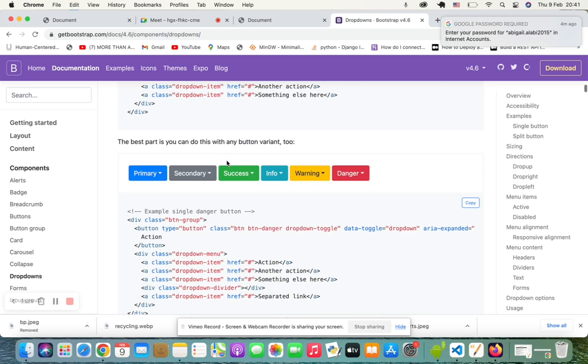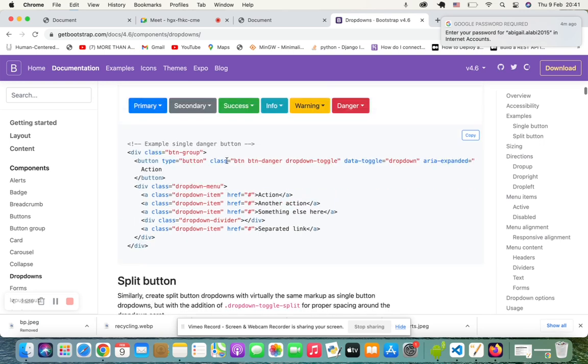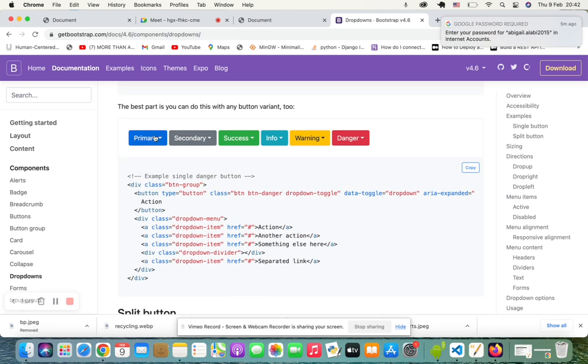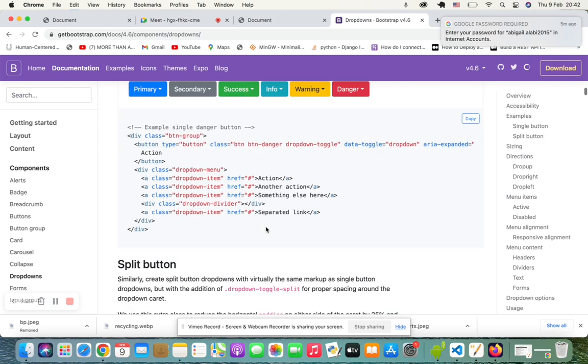I think they have drop left. So you can also do dropdown with color, with buttons. Their own color, you can't change, except if you want to make use of external CSS, you can design it the way you want. You can design your own button the way you want. But if you want to use their own button, you must use it the way they use it here.